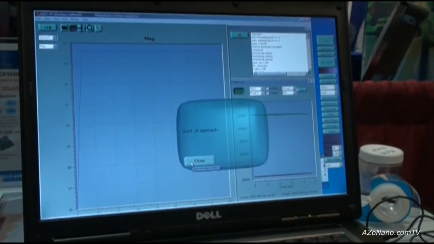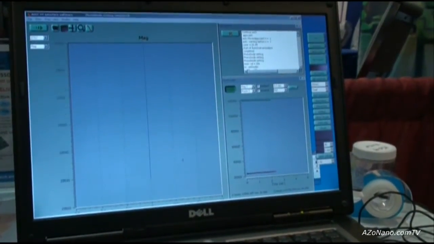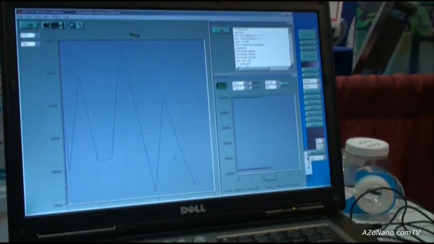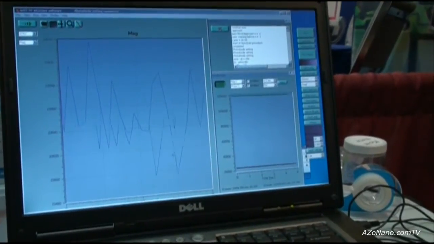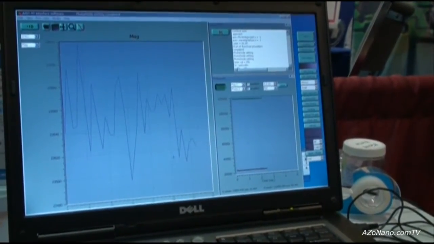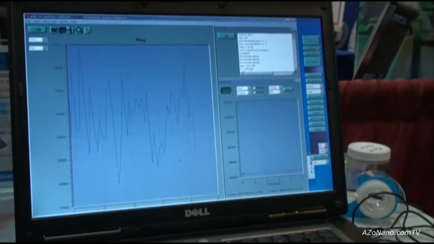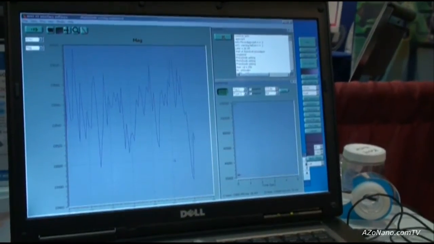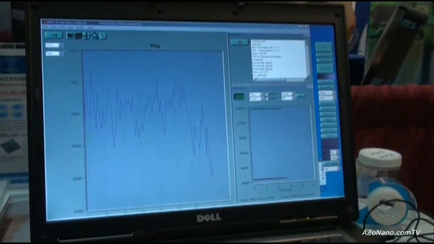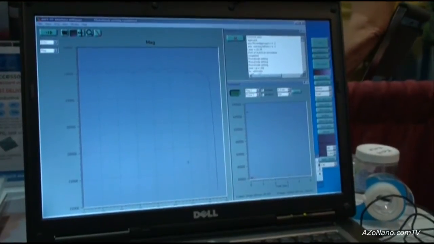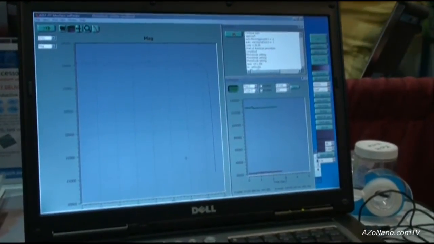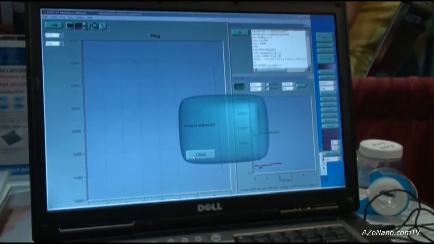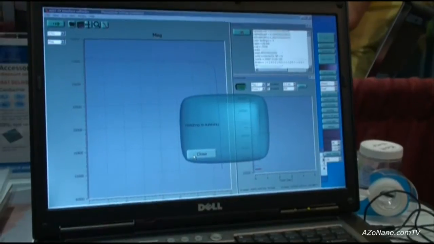There you can see the system is now approaching down to the sample, coming in to land and begin making measurements. And now the cantilever is landing right on the sample. Okay, it has landed and it is doing the final measurement, so it will be ready to do non-contact, contact, or semi-contact measurement modes.